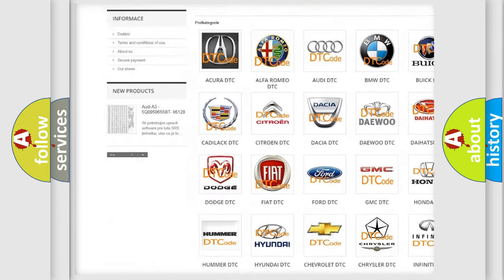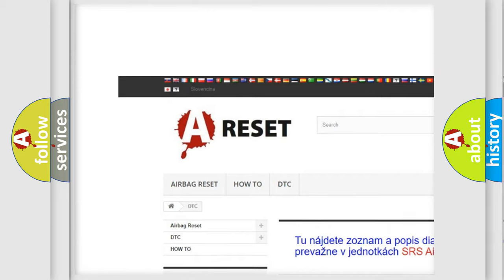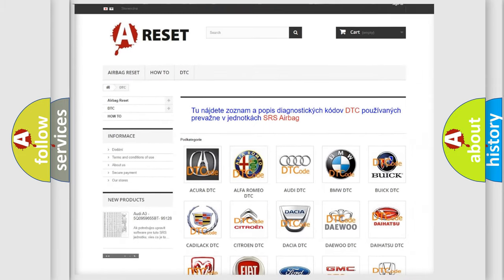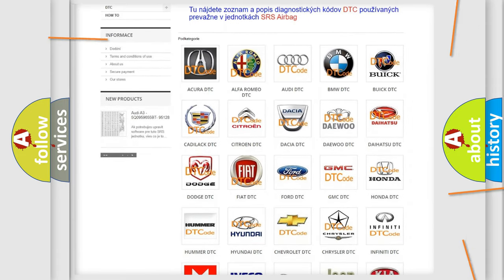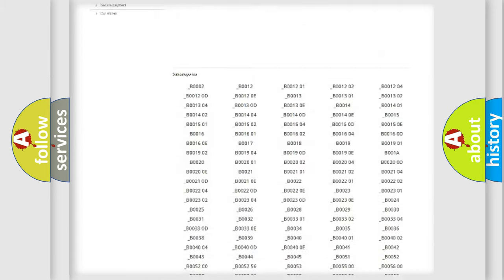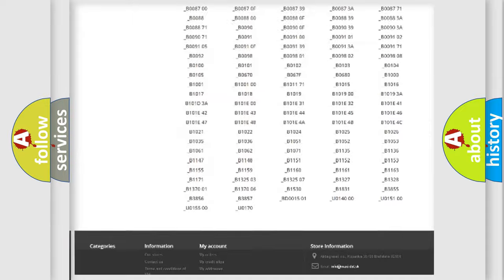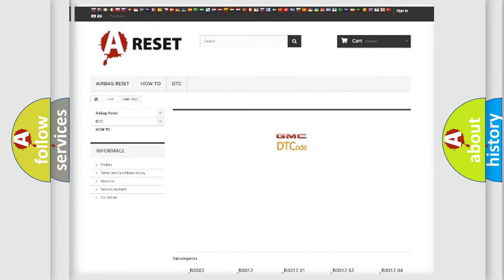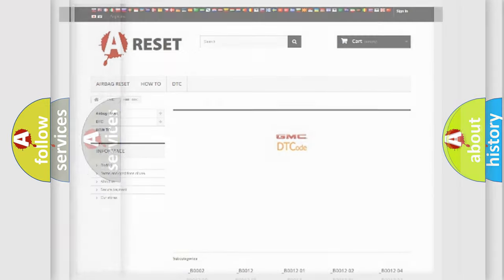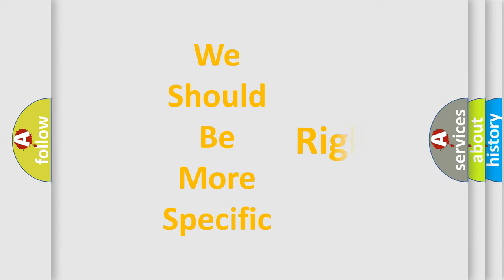Our website airbagreset.sk produces useful videos for you. You do not have to go through the OBD2 protocol anymore to know how to troubleshoot any car breakdown. You will find all the diagnostic codes that can be diagnosed in GMC vehicles, plus many other useful things. The following demonstration will help you look into the world of software for car control units.